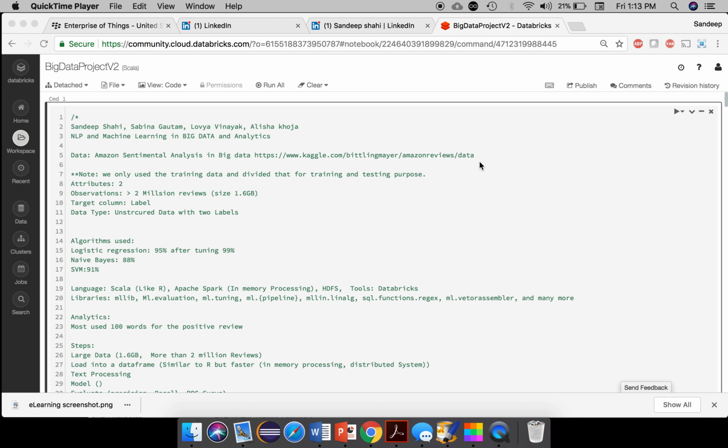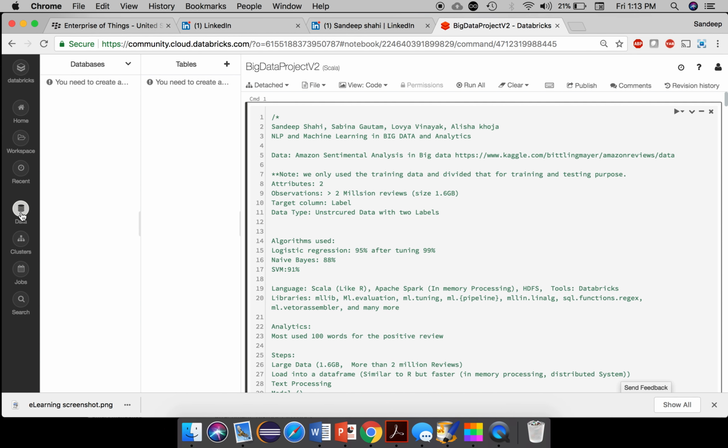So I have gone here and added the data sets in my Databricks website. What Databricks is about is it just acts like an IDE. If you're familiar with big data, you know you have to install certain frameworks like Apache Spark, and Scala or Java, whatever language you prefer.